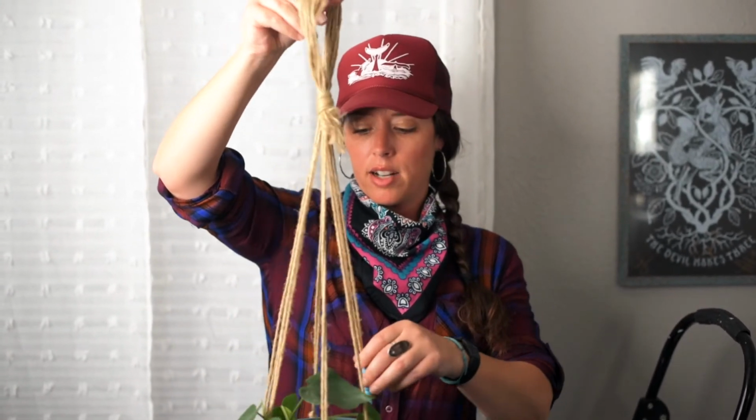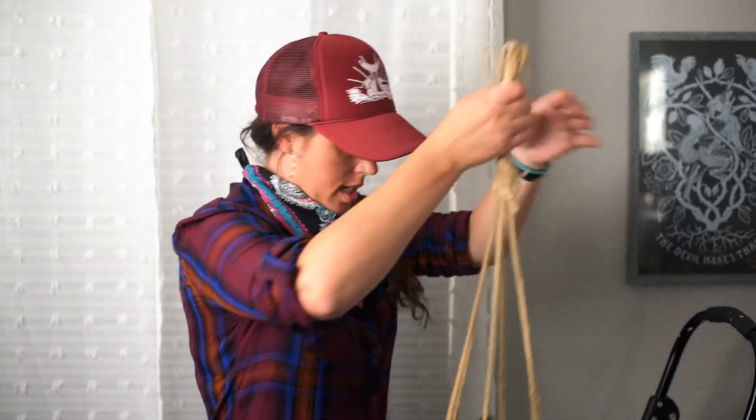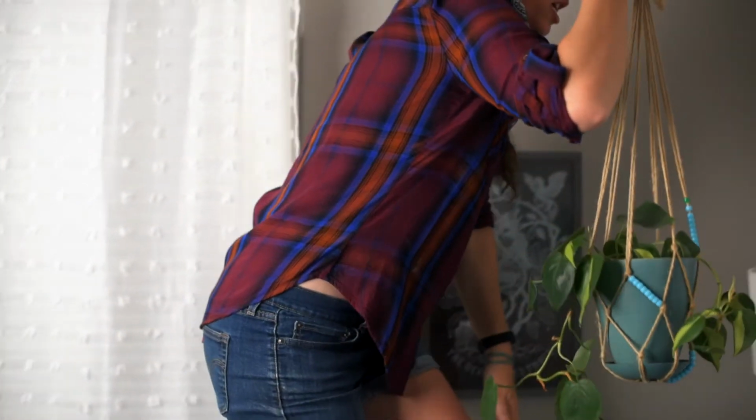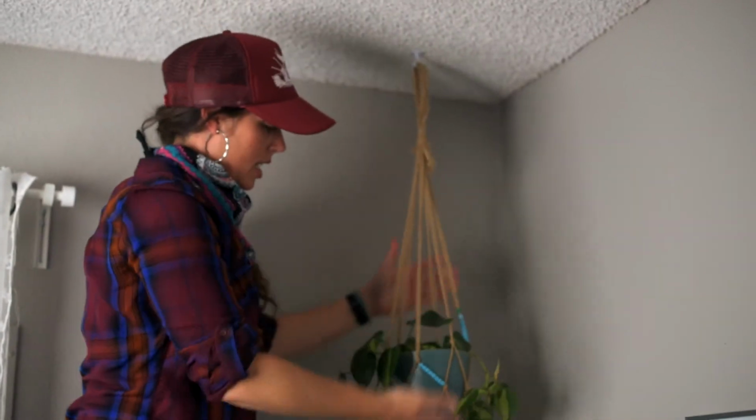Today I'm going to use a Philodendron Brazil. I really like this plant. The green stripes are really beautiful. It's great for a low light area, which is what I have over here in this corner. And I'm just going to bring it up and hang it up there.